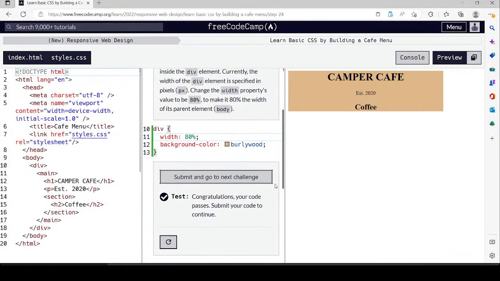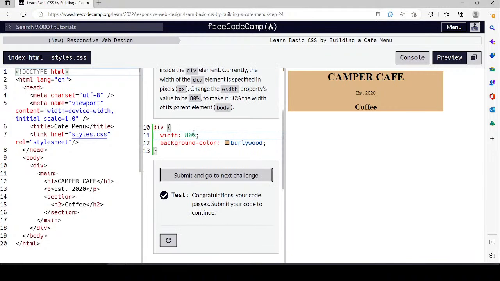This div will now be 80% of its parent. When you put the percentage, it's relative to the parent element.